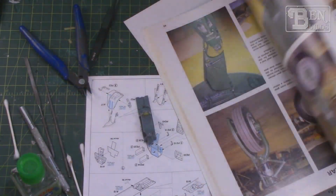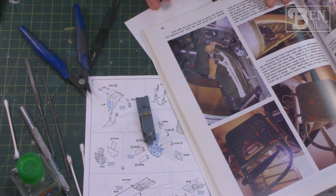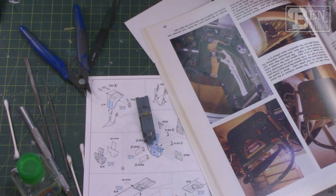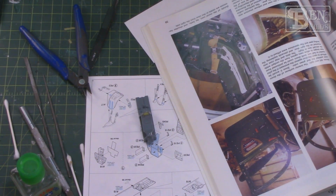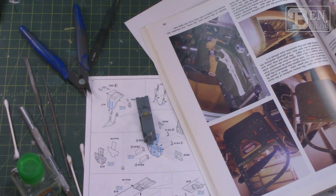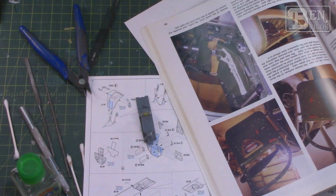Now, I did mention that there's a couple of missing wires and details, and I've got my Detail and Scale book out here for the P-39, and we're going to use the reference photos as a guide. I just want to add in small things like some solder wire. I want to add in maybe a little box on the side. This is the gray box in this lower picture. That isn't in the model kit, so I might just scratch build that and add a couple of wires coming out of it like it shows here.